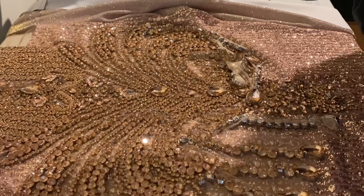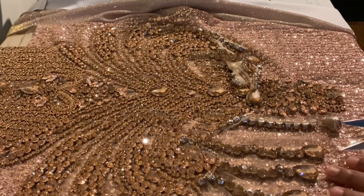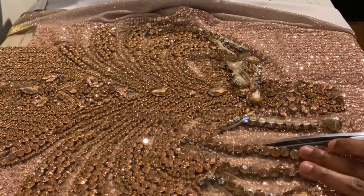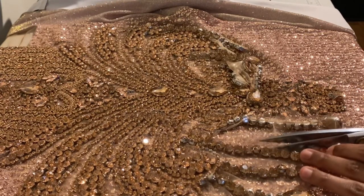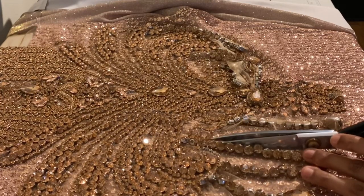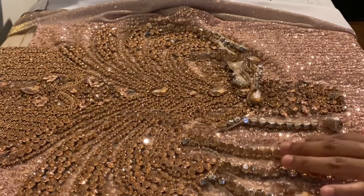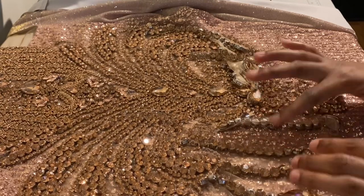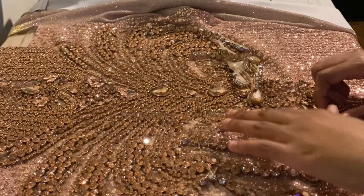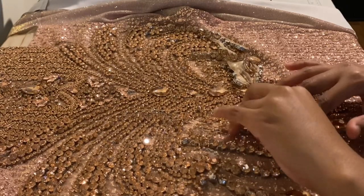I took it off my dress form, and I am simply cutting the mesh off kind of close to these, but not too close, just because I did not like how it looked. It kind of blocks out the shine of my glitter stone behind it. As you can see, that looks so much better when it lays on it right here as opposed to right here. So I'm gonna do that for each of these, and then I'm gonna place them and sew them down.